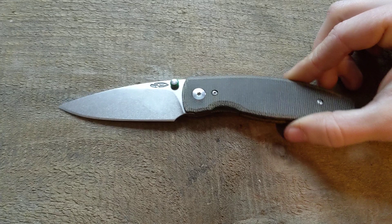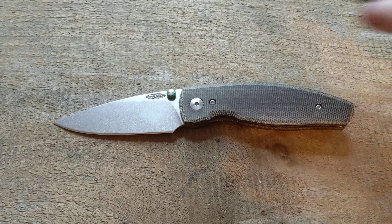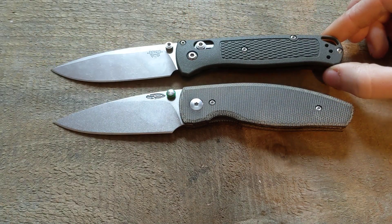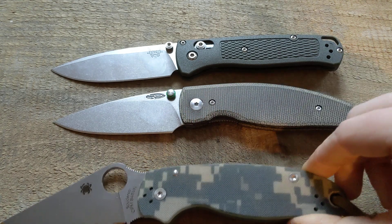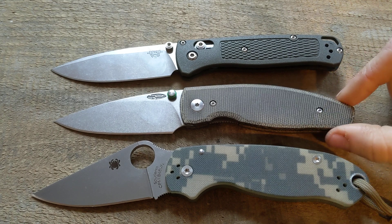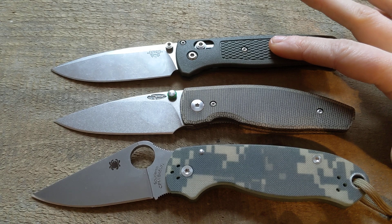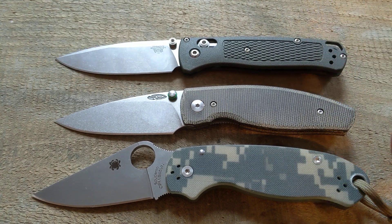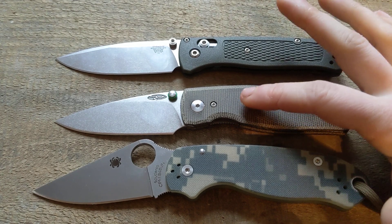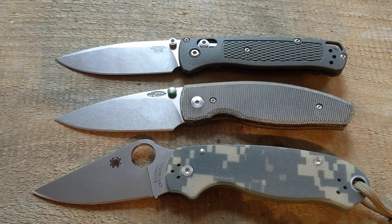This company has a lot going for them and a lot of potential. They're great people from what I've heard, but being a nice person doesn't mean you put out nice knives. Your knives are not going to be kind to people if they're giving hot spots, falling out of pockets, and arriving off-center. Those types of issues I'd expect from big companies like Benchmade or Spyderco — they're pumping out knives like crazy. But TRM is not that big, so let's tighten up the quality control and get those knives centered before sending them out.